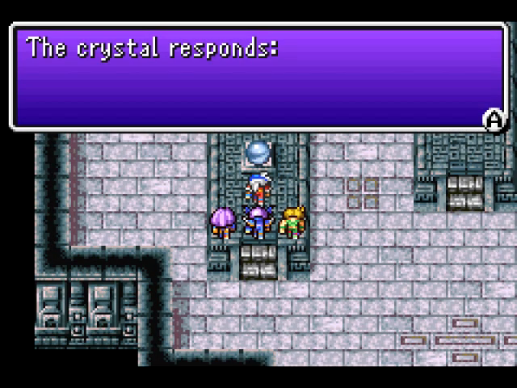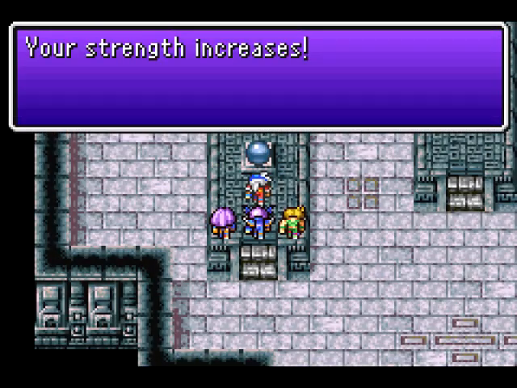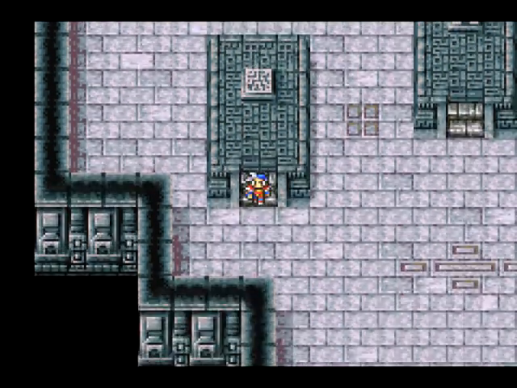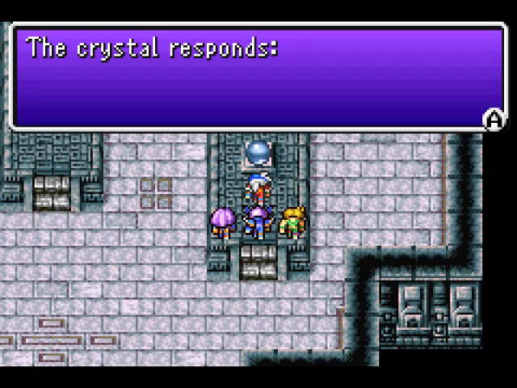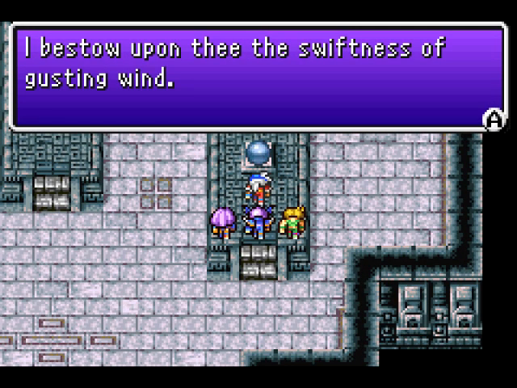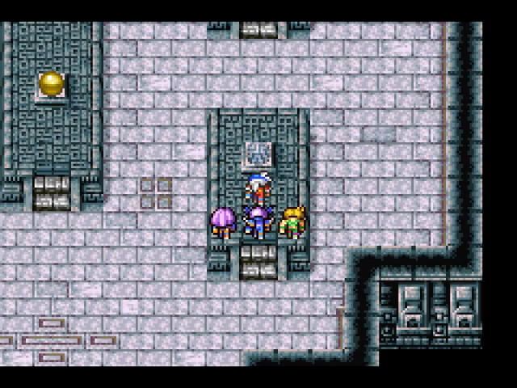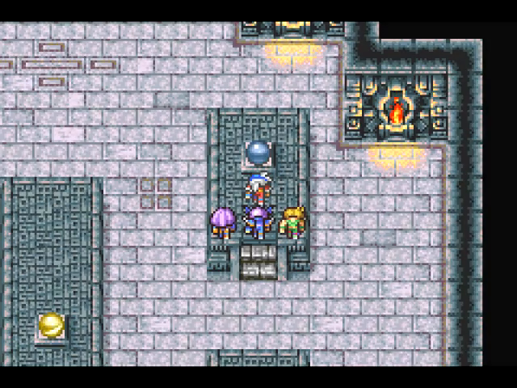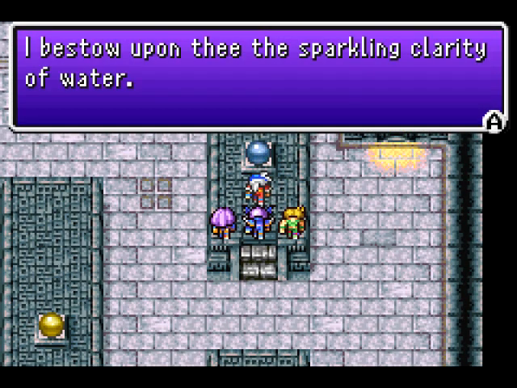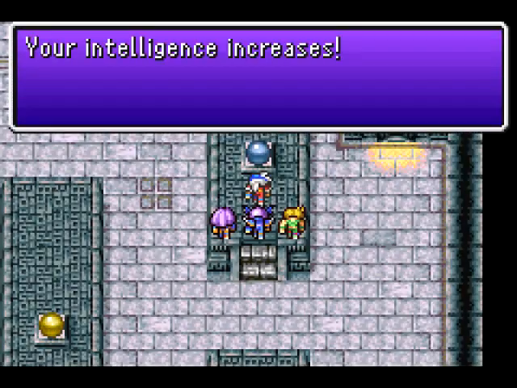the crystal responds, I bestow upon thee the burning power of flame. Your strength increases! All of the four crystals around the outside increase attributes. Let's try that again. I bestow upon thee the swiftness of gusting wind. Your agility increases. And while it's sort of worthless for our fourth party member who is not going to be with us forever, it is very valuable for the other three. I bestow upon thee the sparkling clarity of water. Your intelligence increases!